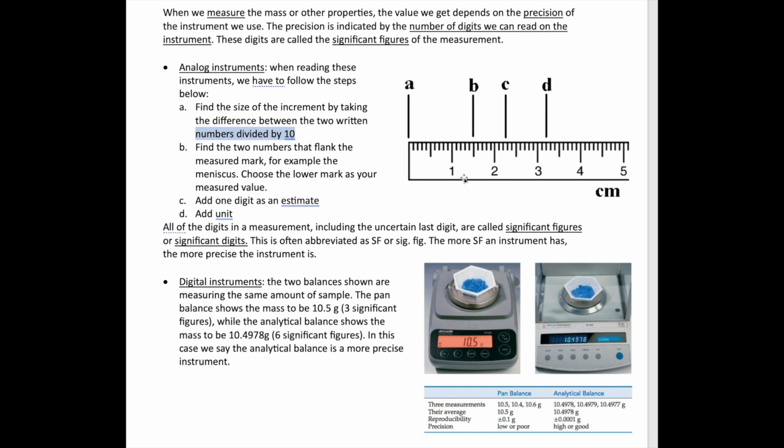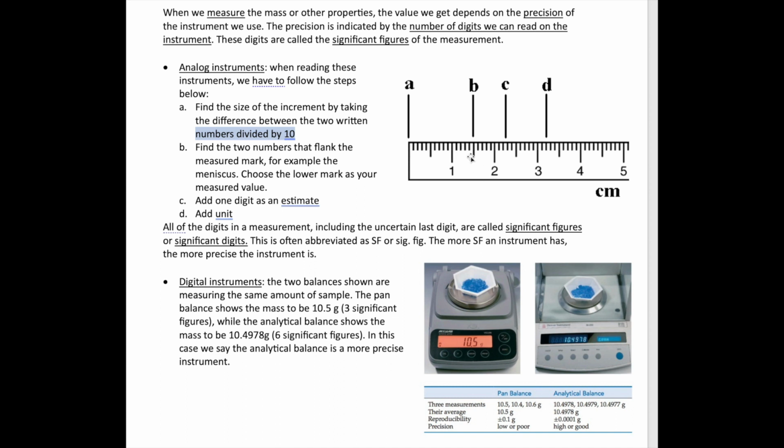So like this ruler, for example, you can take the difference of any 2 neighboring numbers, so 1, and then divide it by the number of marks. Well, as I said earlier, there's 10 different marks. 1 divided by 10 is 1/10 or 0.1. So when I read this, I would say this is 1. The next one is 1.1. The next one is 1.2, etc. The unit is centimeter. How do I know? Because the ruler shows me centimeter. So this is 1.1 centimeter, 1.2, and so on.